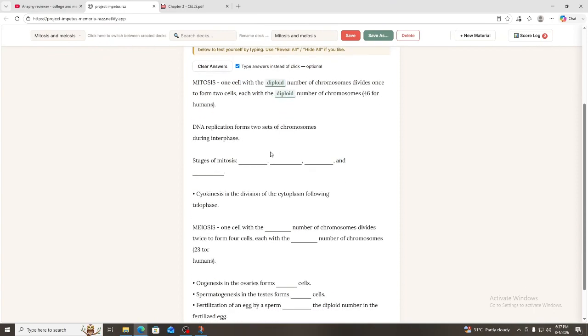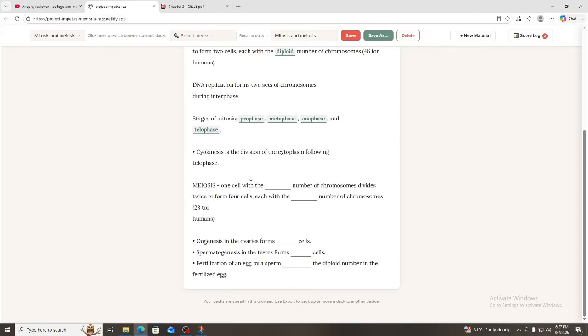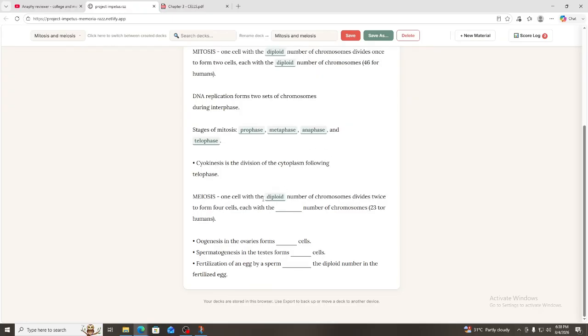Okay, and then stages of mitosis, I believe this is in order: prophase, metaphase, anaphase, and then telophase. Okay. And then meiosis, one cell with the blank number of chromosomes. Okay, this is diploid at first. Okay, divides twice to form four cells, each with the haploid.